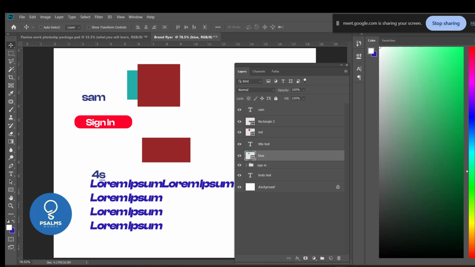So we can see that my rectangle red is on top of my rectangle blue. So how do I bring my rectangle blue up? I can simply select my rectangle blue and move it up, or undo and bring my rectangle red back. That is the way.